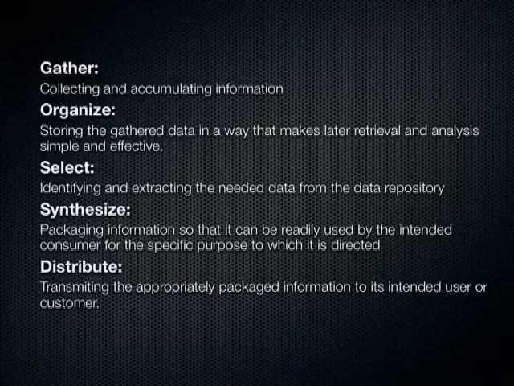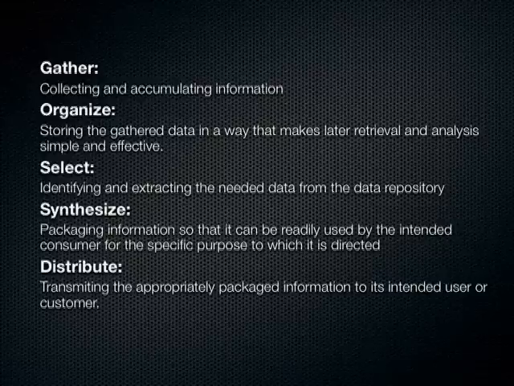At some point after we've gathered all this information and organized it in such a way that we can use it, we select the pieces that we want, and then we synthesize it in a way to make it useful. We package information so it can be readily used. And finally, we distribute it by transmitting it to someone else.